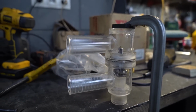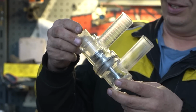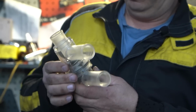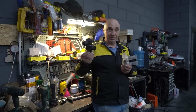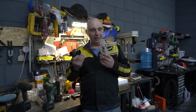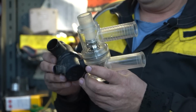Take a look at what we've made. We are looking at a rather lovely, transparent thermostat. The thermostat itself is actually for a different car, but that doesn't matter. We decided not to use the stock one. And so now, yeah, this looks... The tubes are aligned slightly differently.